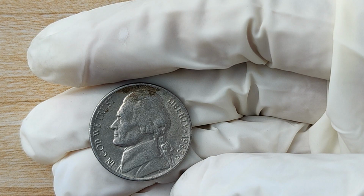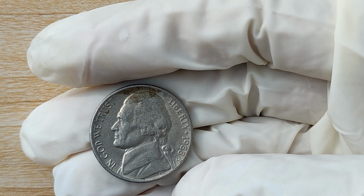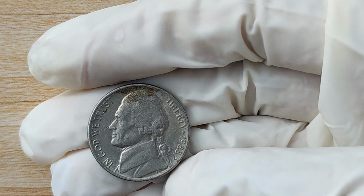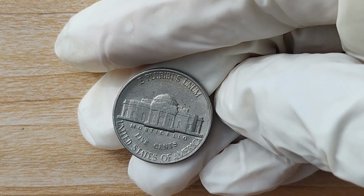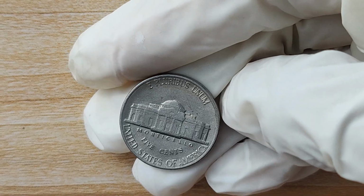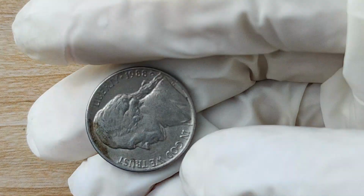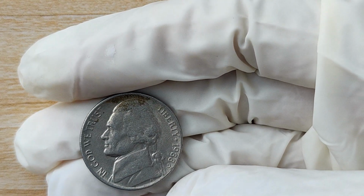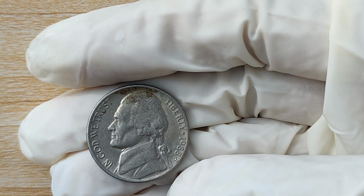One of these rare 1988 D Jefferson nickels, featuring a double die obverse, meaning the front of the coin, with Jefferson's face, has a doubling effect on the lettering and numbers, was recently auctioned for an unbelievable $12 million. That's right, folks. A nickel that originally cost 5 cents now worth more than most houses, sports cars, or even yachts. Now, you're probably wondering, how can I tell if my 1988 D Jefferson nickel is worth a fortune?